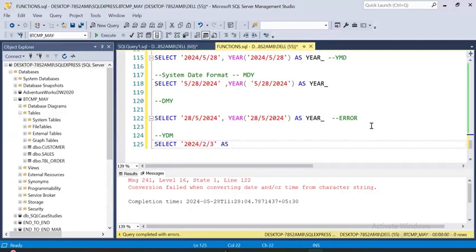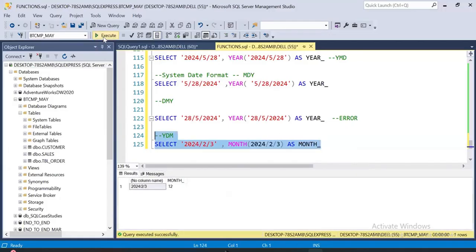If I extract the month from it, because my day is not greater than 12, let's see what month it will give me. Month 12, yeah. What is giving me month as 12?